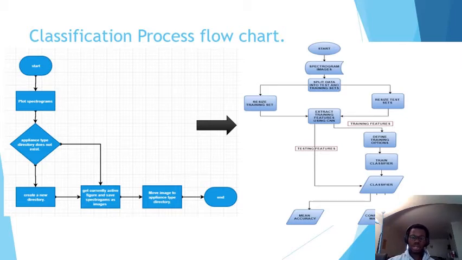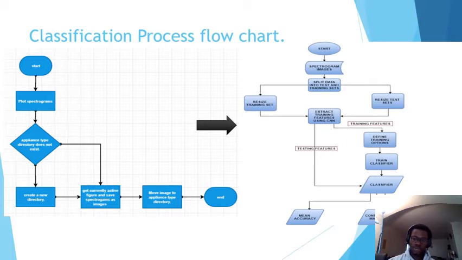Right here on the right, I have the program flow chart for the classifier. Basically, what it's doing is taking the output, which is the stored spectrograms from the previous process, and then it splits the data into 70% training and 30% test, and then it resizes the data, both test and training sets, such that the size is the same as the input size for the convolutional neural network, the ResNet 50, which was used for feature extraction and training with a support vector machine.